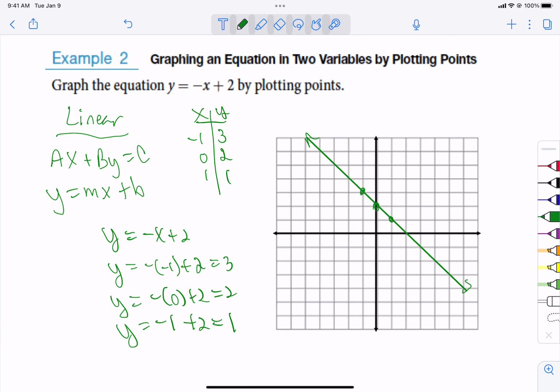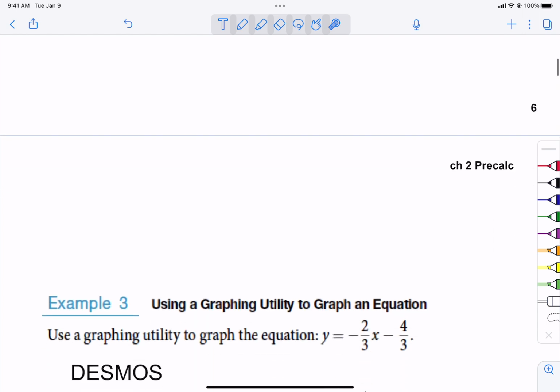Let's just talk real quickly about some things about this line. If you look at it in the realm of the y equals mx plus b, our y-intercept is the b. That's this point right here at 2. It hits the y-axis at 2. Our slope is -1. We go down 1 over 1, down 1 over 1. Rise over run is -1. We see it's going downward from left to right. So it's a really clear indication that what we graphed is what we wanted to graph. And we will discuss slope and intercepts and all that stuff as we go.